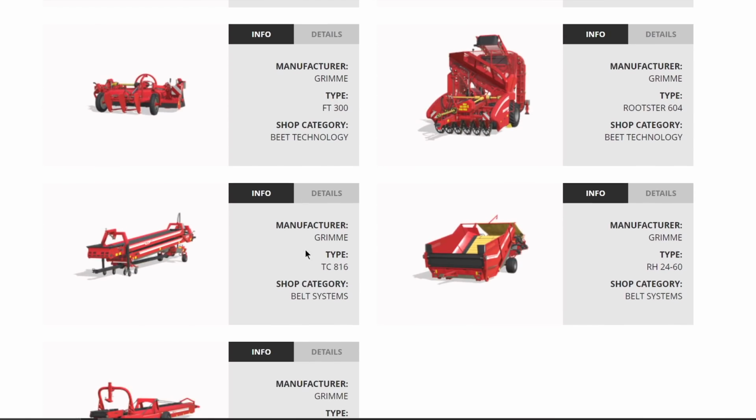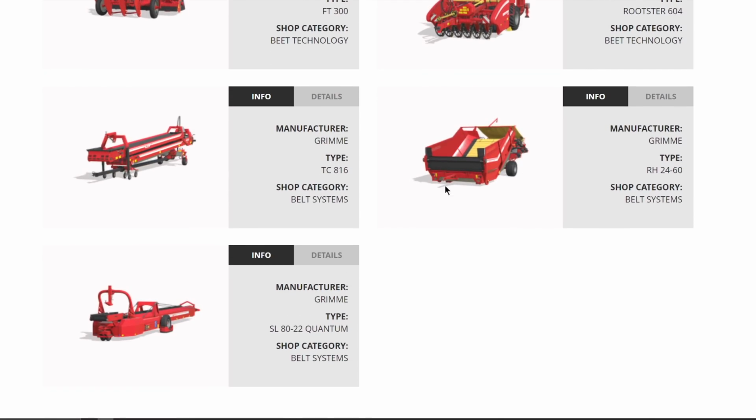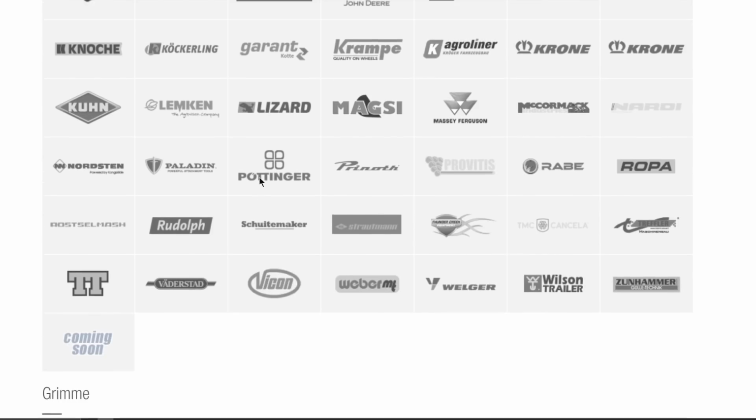And then we have a few more things as well. So we have the beet topper. We have the beet harvester. We have their belt system, number 1, 2, and 3, however you want to call them. These are the TC816, the RH2460, and the SL8022 Quantum. So if you guys are used to doing all of your belts and things like that, this is going to work no different from what you're used to.